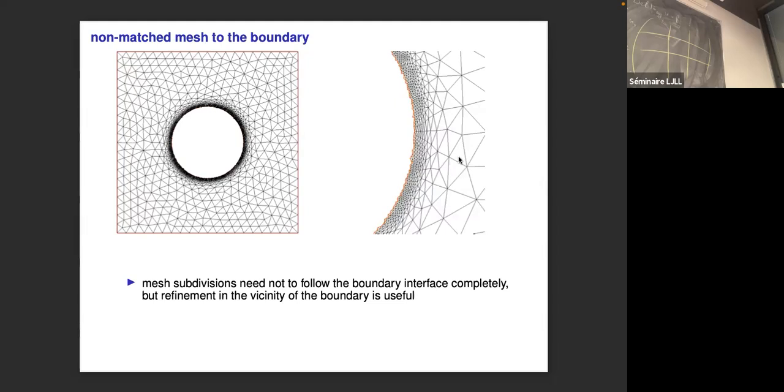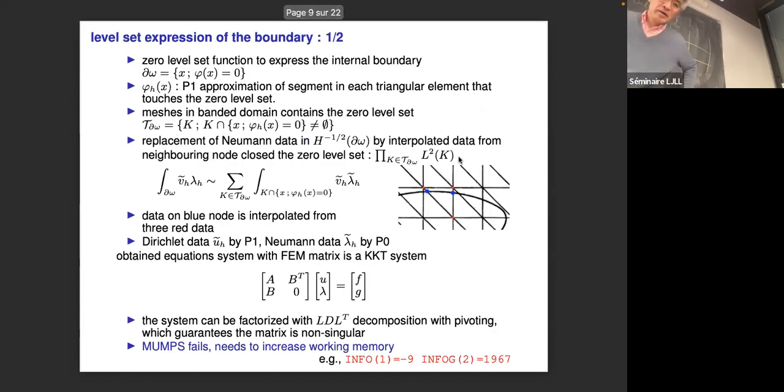In many cases, if we proceed with shape optimization, the boundary does not stay smooth, and then it is very hard to make an appropriate mesh. But here, the mesh just needs to be gathered close to the boundary. This also allows a non-smooth boundary. The boundary just needs to be expressed by a regular function. So then I'd like to think about how we implement this method in this configuration. The zero level set is expressed by a function p.